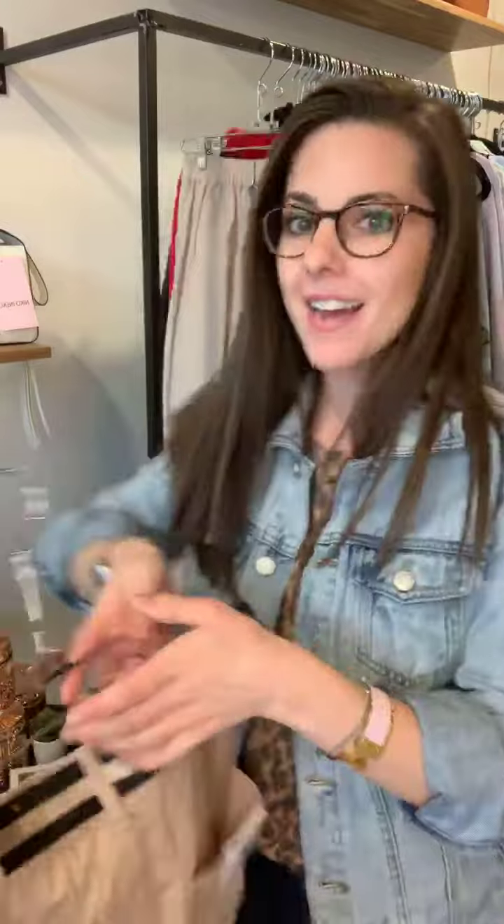There's definitely one piece in my closet that has gone from year to year, and it's a cargo pant. It's kind of like leopard — it's one of those items that never really goes out of style. It kind of just pauses, but don't throw them away. Keep them in your closet unless they don't fit you, because they're definitely a style that keeps coming back.